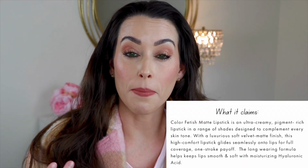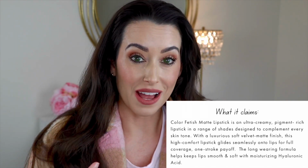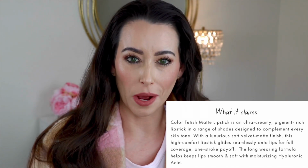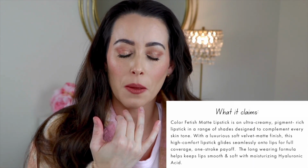I think that the Milani Nude is very sheer and moisturizing when you put it on, but if you want to reapply it later on in the night, like I wore it to a wedding, and when I went to reapply it, it kind of got, I don't want to say the word crusty, but I would recommend wiping it off and then reapplying. I wouldn't go over the top of it if it's been several hours, because it definitely has more of that matte lasting power. So when you swipe over it again and again, it's going to build up and start getting a little funky.